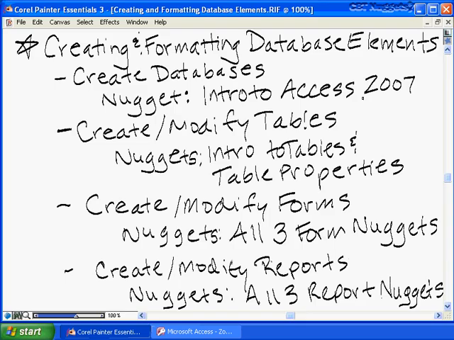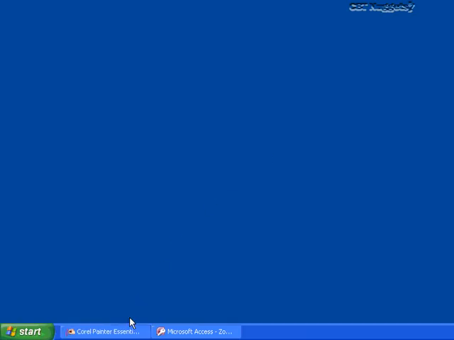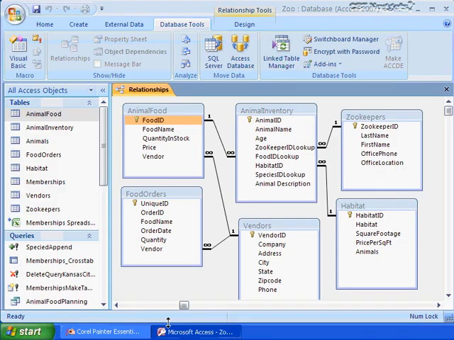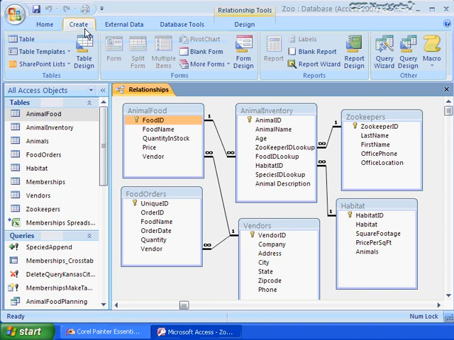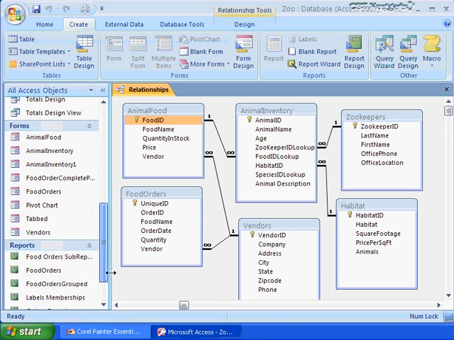The key to know about forms and reports are that they are going to be based off of your source table. So if you have a combo box in a table, or if you have properties in your table, your form is going to pick those fields up right away. And to create all of these objects, you simply go to the Create tab. Whether you're creating a form or a report, you'll find either the wizard or the basic button that will get you started. Once you're in a form or a report, you can always go into Design View.